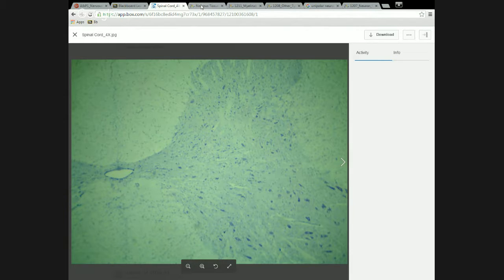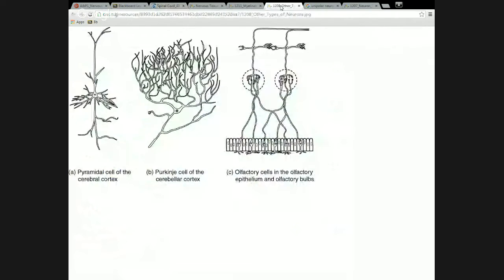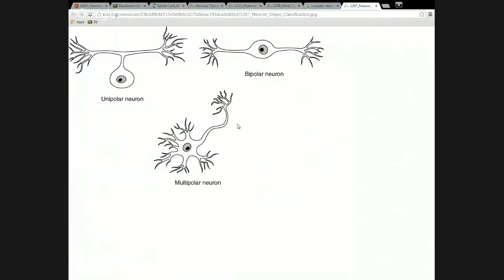Before I go to that, let me just remind you of this picture here, the three different types of neurons. What we're going to be looking at are multipolar neurons. The other slide that I just mentioned that we're going to get to later on that has to do with sensory stimuli, those will be unipolar neurons. We will not be looking at bipolar neurons this semester because they only have to do with subjects of A&P 2. But this is what we're going to look at here.